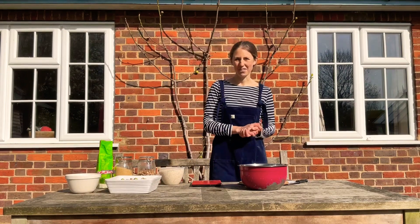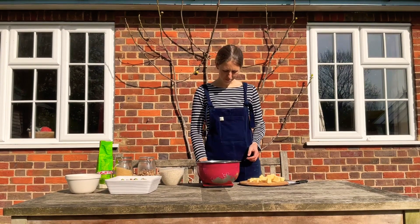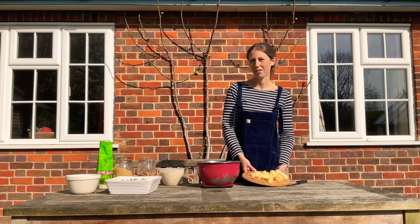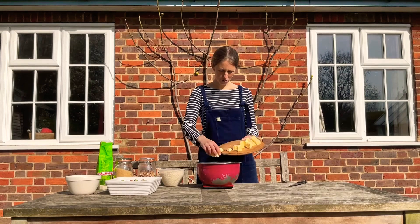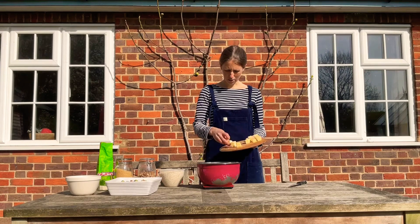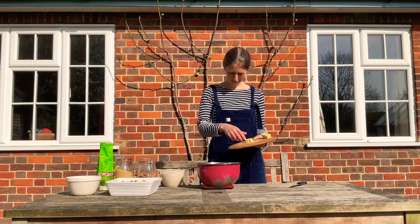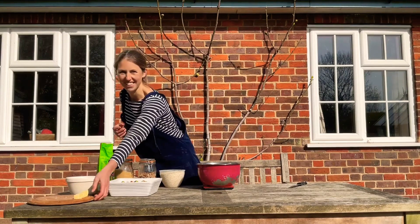Now you want to make the crumble. For my recipe I put in 200 grams of butter — that's four-fifths of a pack if you haven't got any scales with you. In it goes; I've diced it into about 1.5 centimetre cubed squares. There we are, 200 grams. Make sure the dog doesn't eat it!